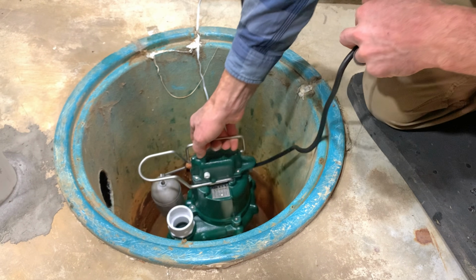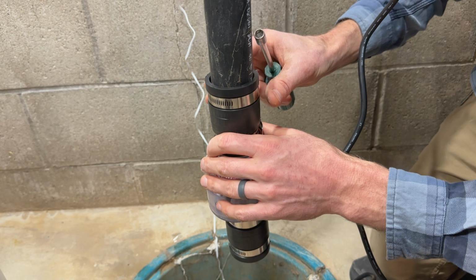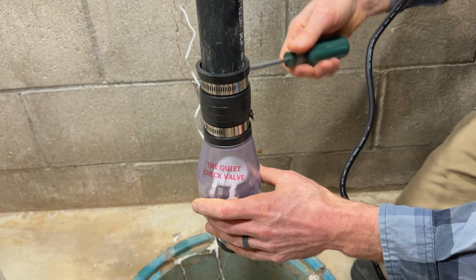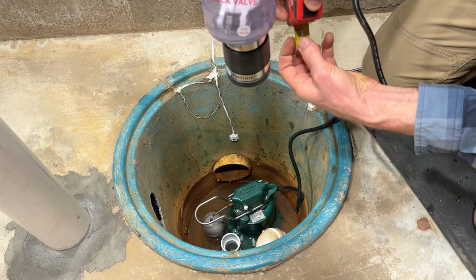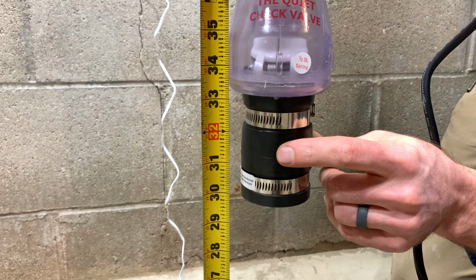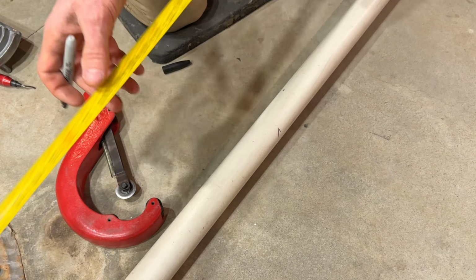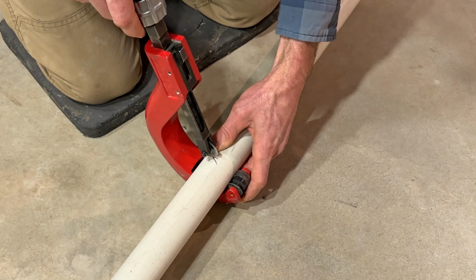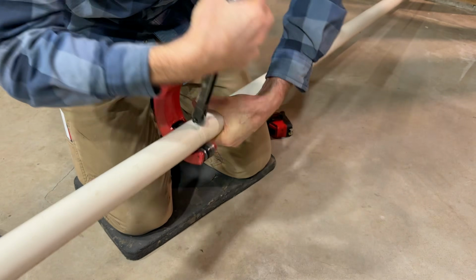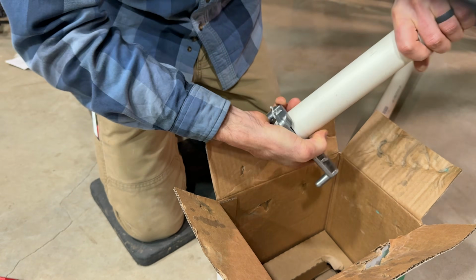Now we can drop the sump pump in the hole. Now we'll add our check valve so we can get our measurement. Now we'll measure how long a piece of pipe we need. We'll measure down to the bottom of our fitting there. 31.5 inches would be good. And we'll chamfer the pipe.